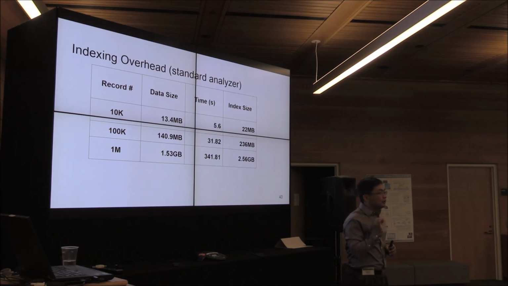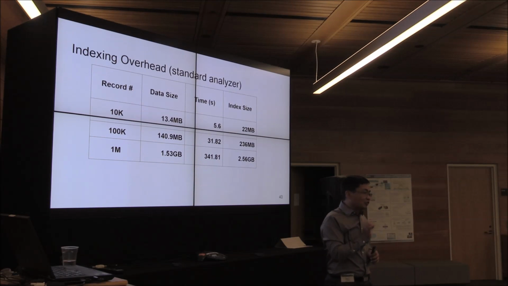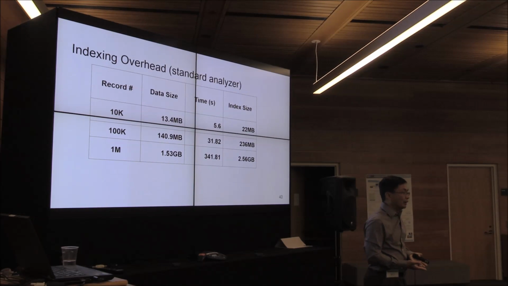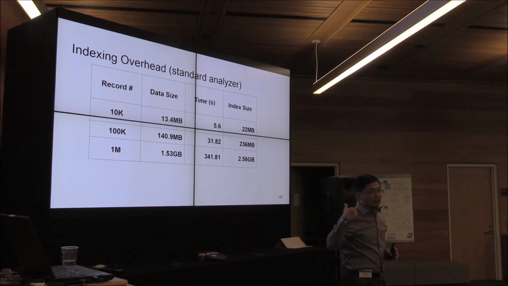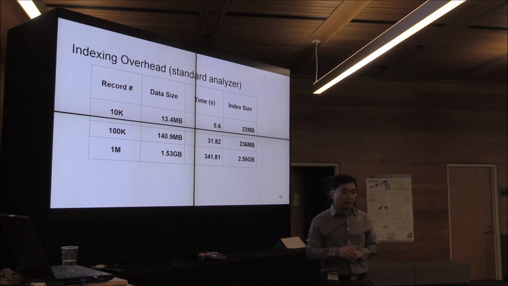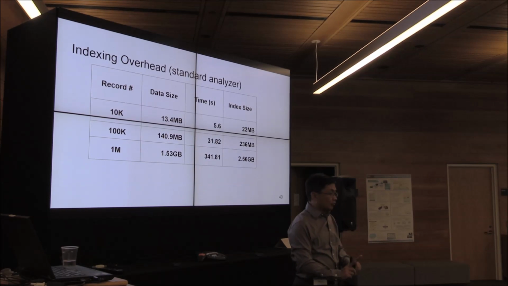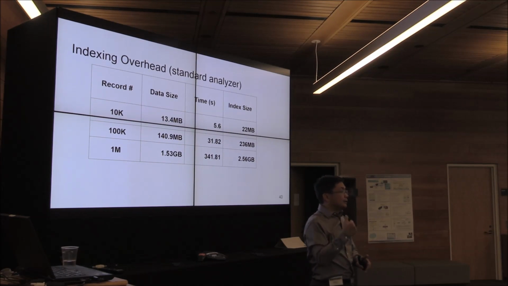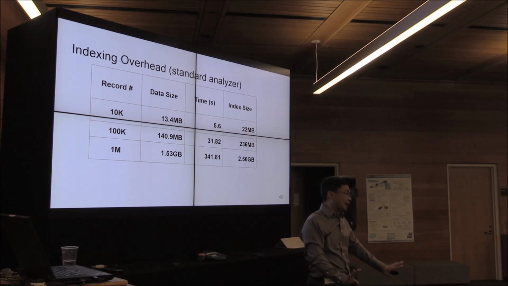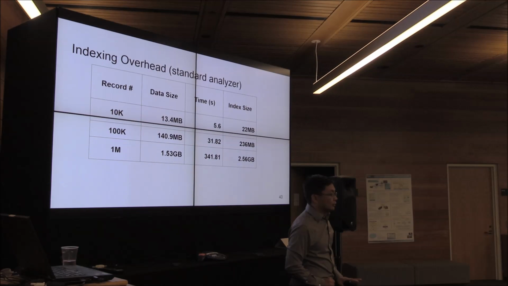But when we build this index, I want to emphasize one thing. Since Lucene heavily relies on the inverted index, Lucene allows you to build different inverted indexes using different analyzers, depending on your semantics, what you want to do with your data. This is the result of using a standard analyzer, mainly for English. But when we do the regular expression evaluation, we have to rely on the inverted index of grams. That's a different analyzer. So if you want to support both queries, you have to build two indexes, one for a standard analyzer, one for a gram analyzer.